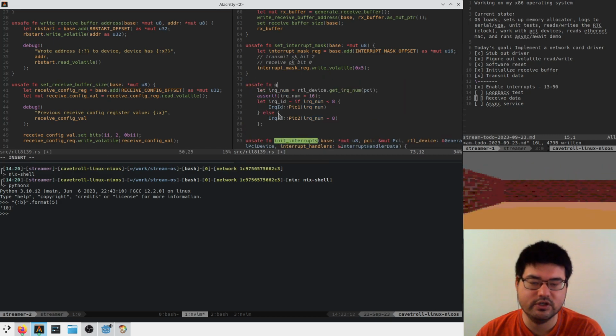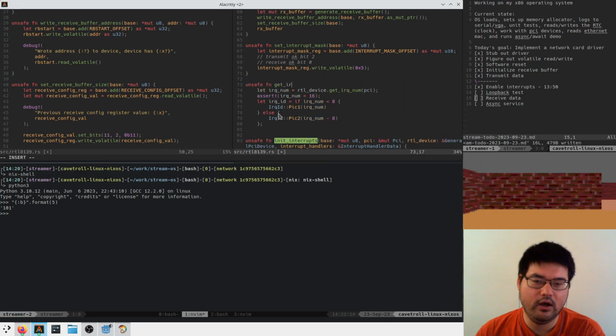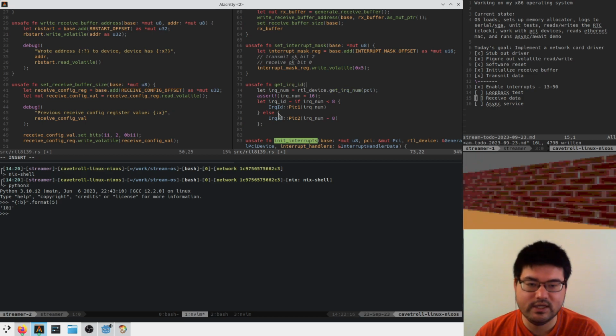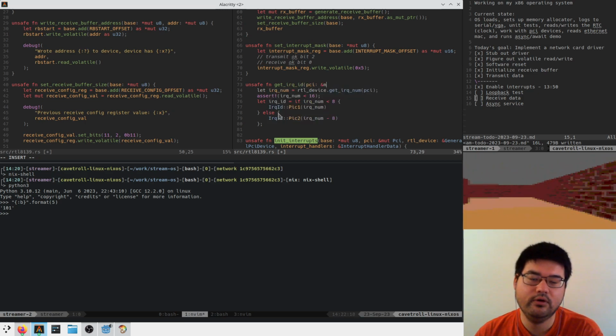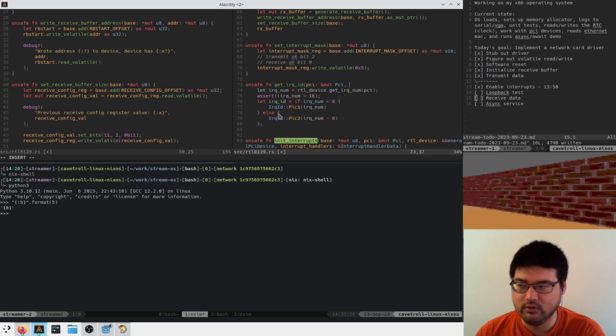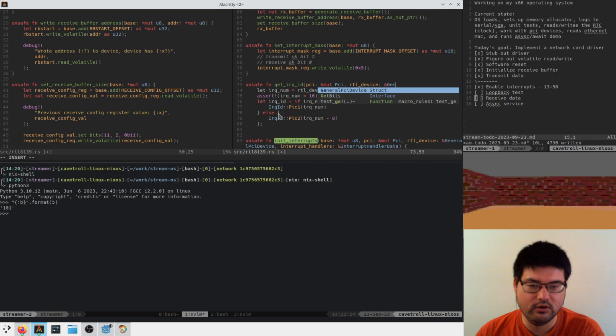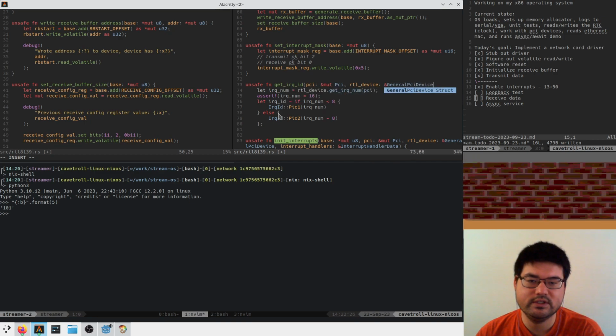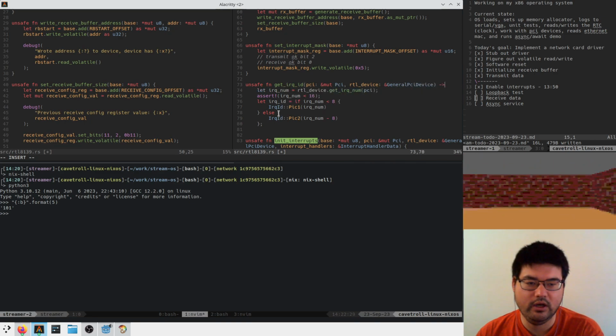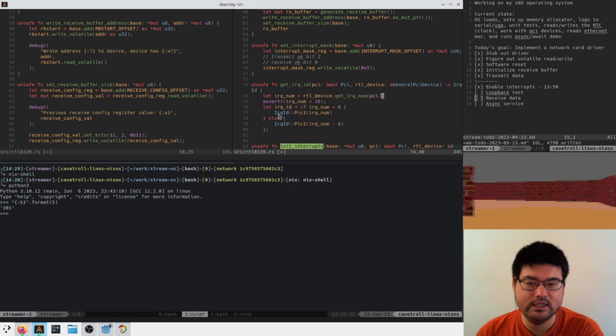So unsafe function get IRQ ID, and this takes in the PCI device, or the PCI configuration mechanism. It also takes in the RTL device, which is a general PCI device, and it returns an IRQ ID.